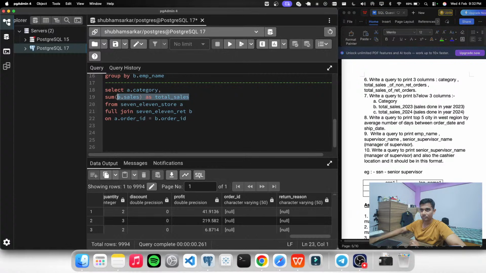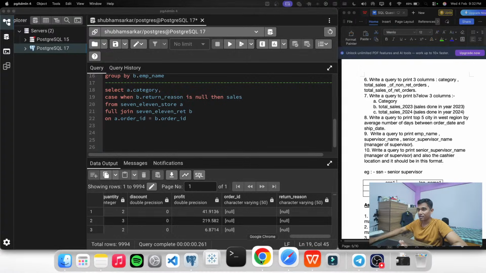We will write case when return reason, which is in the B table, B dot return reason is null, then sales. And what is the function of case when?